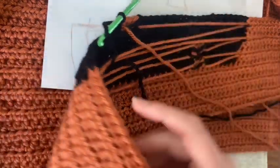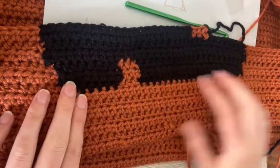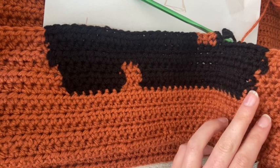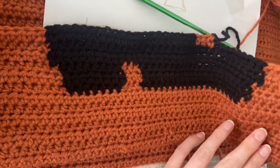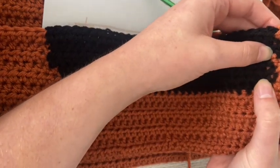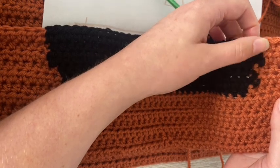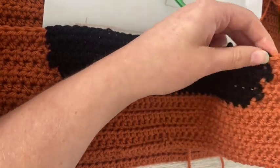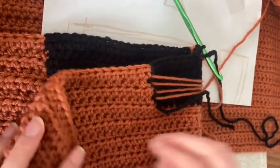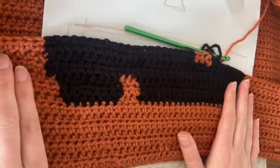So why we're gonna do that instead of just leaving them, or like I said, you can totally leave them, it's up to you, is because like here, it kind of has these jagged edges just because of, unfortunately, I should have not done these 2 spots, but when crocheting, they didn't look like that until I got to the next row. So a great way to fix this is with the extra yarn and stuff. So once we're all finished, I can fix that.